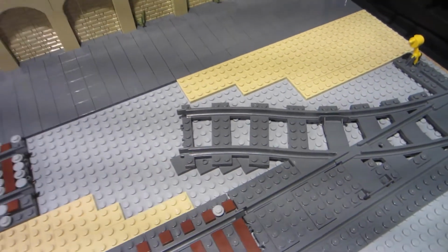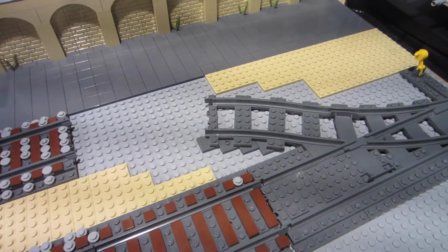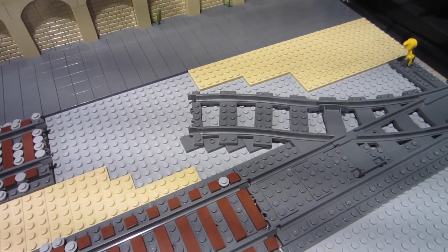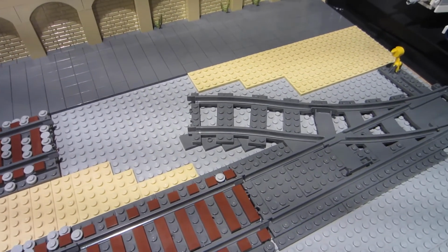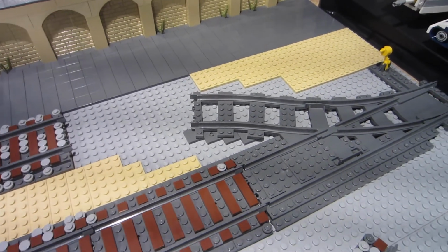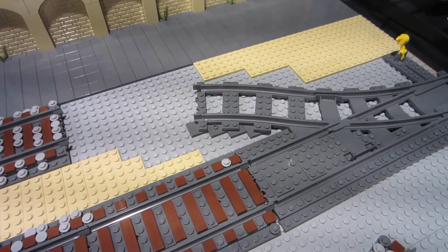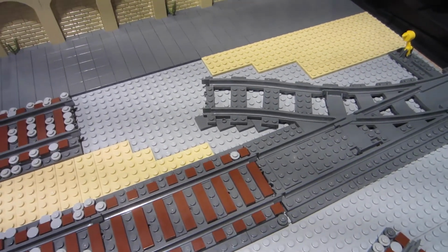I'll show you an update here in a little bit as I build more, but I don't want to show you it on camera only because it's going to take a while. It's going to be a lot of, try this, take it apart, try this, take it apart. I might time-lapse it, I'm not sure. But you'll find out in a couple seconds as we move on to the next part.